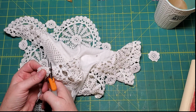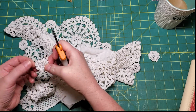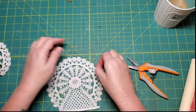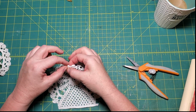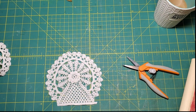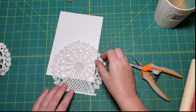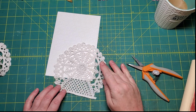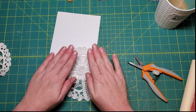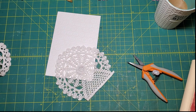Oh, that's not a bud. It's a full-blown rose. Okay. I'm definitely going to have to press these. I don't like how wrinkled that is. But if I was going to put this on a page, I'd probably do it like that. I'm going to pause while I go and do a little pressing.